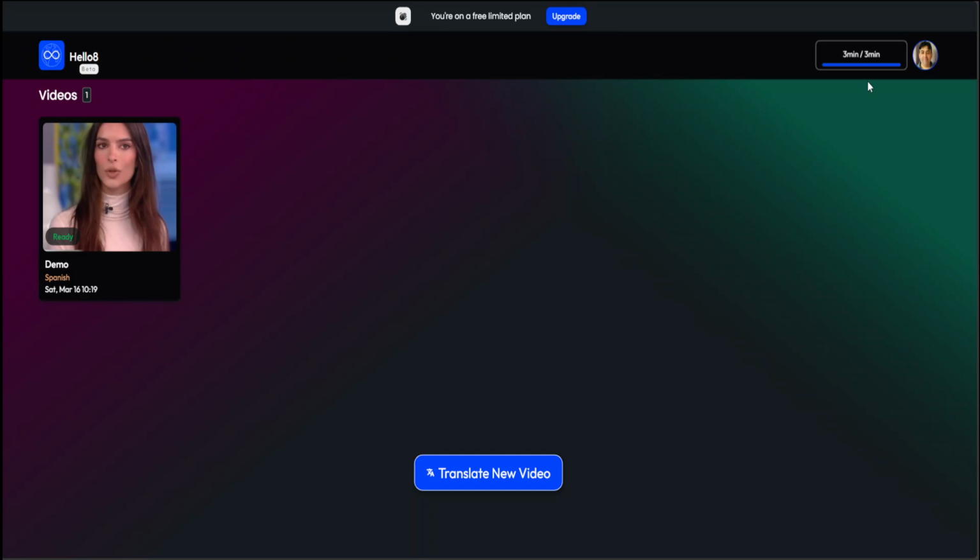You can also clone your voice. And the way it works is quite simple. You upload your video, you select your target languages out of those 29 languages available, you proofread your translated text, and then if there are multiple speakers, you can select the voice for those speakers, and then you get your video translated in a jiffy. So let's start. Let me translate a new video. Let's click on it.